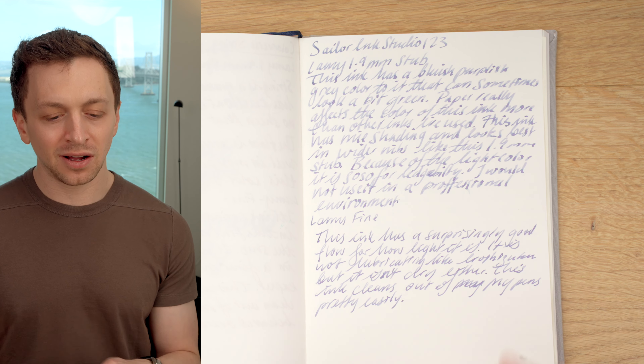Let's try the ornament nib — it's a really fun, really fun color. Now let's do the water test using this Caran d'Ache water brush. It's not very water resistant at all — I would say it's really low water resistance, so it's not going to be an archival ink. It does look so cool though. I just love that teal highlight you get on this ink. It's really just a fun ink. It is expensive and not an everyday kind of ink, but it's a fun one that I enjoy.